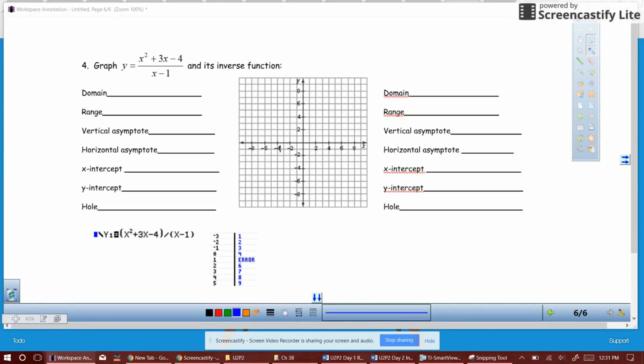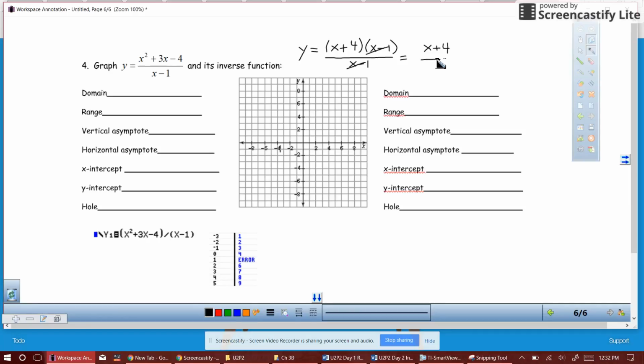So just like with the last problem, I want to start off by, hey, we need to factor first. As I factor, I know the factors of -4 that add to be +3 will be x minus 4 and x plus 4 and x minus 1. And then I'll have x minus 1 on the bottom. So those cancel. So that means I have a hole. And so I have just x plus 4.